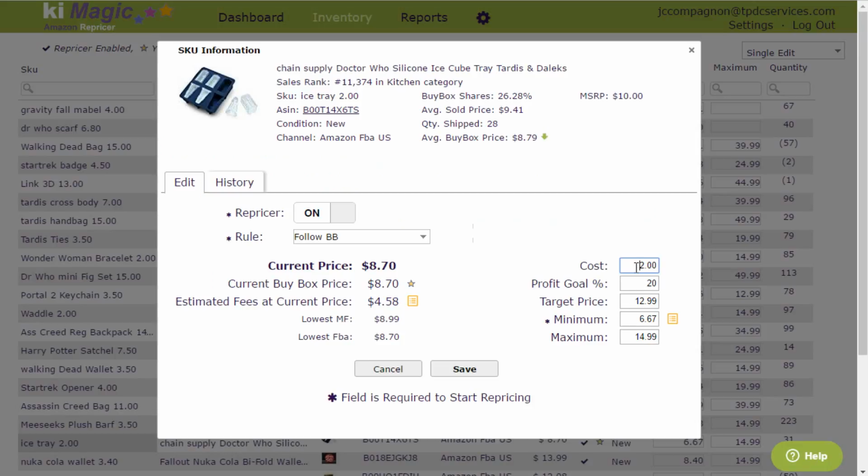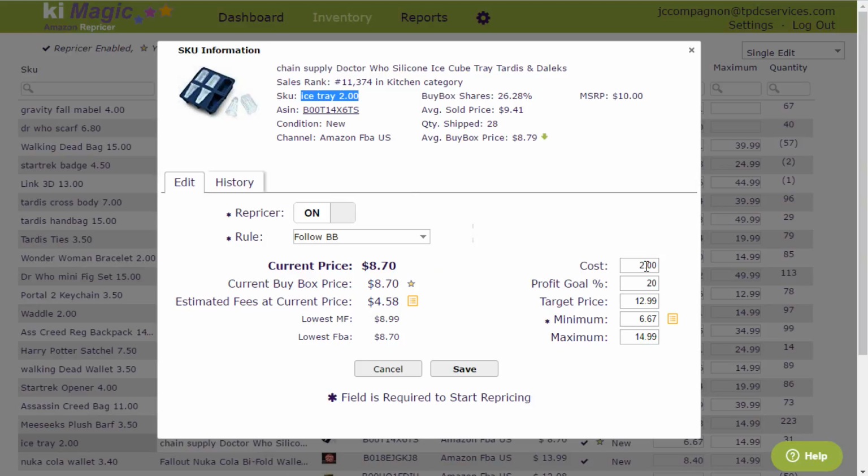So for us to enter this cost, it's very cumbersome if you have to go into every single item and enter them. So what we've done is we've built some functions that can actually pick up the cost right out from the SKU name that you put. In this case, we named this ice tray 2.00, and it automatically put the cost here and automatically calculated all your other things.